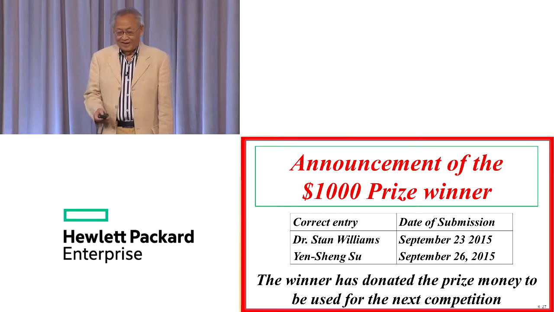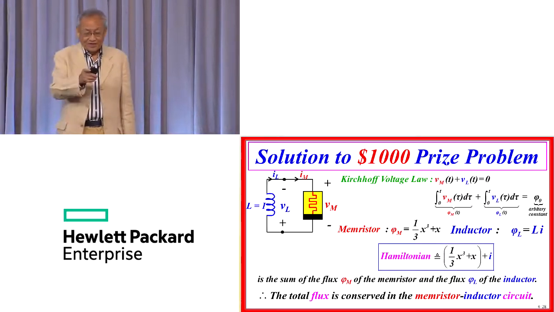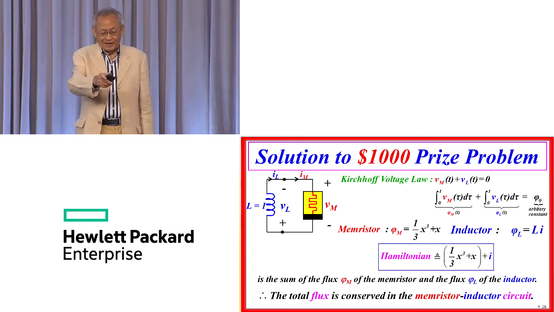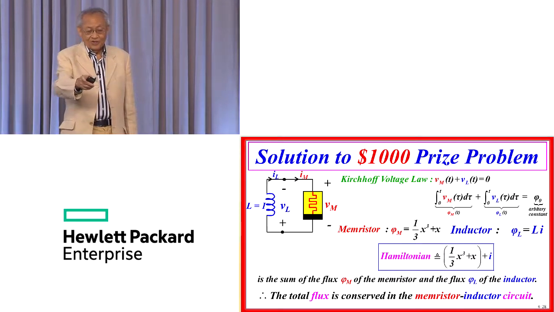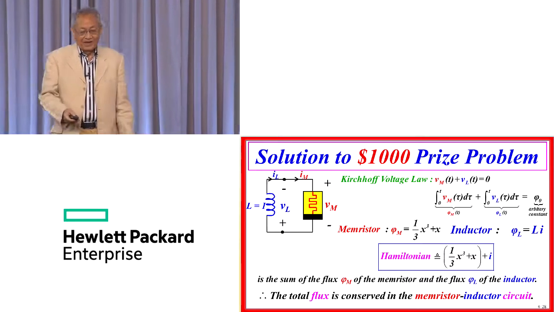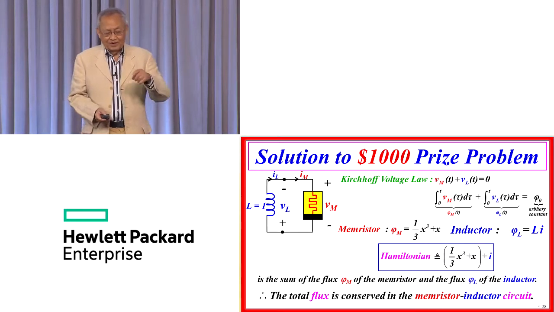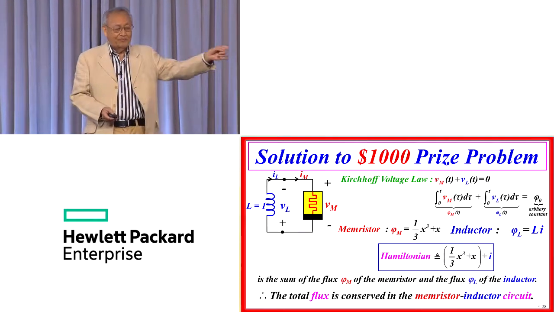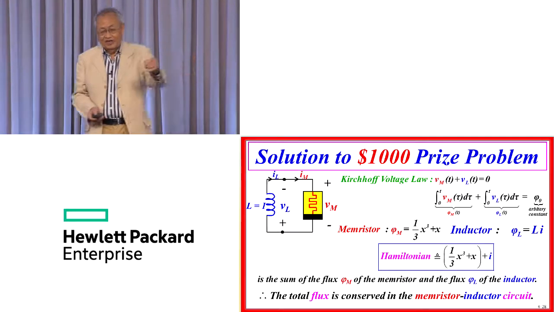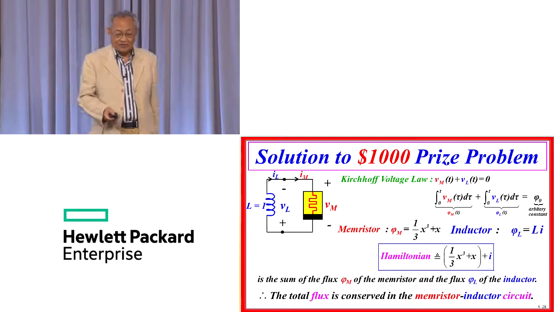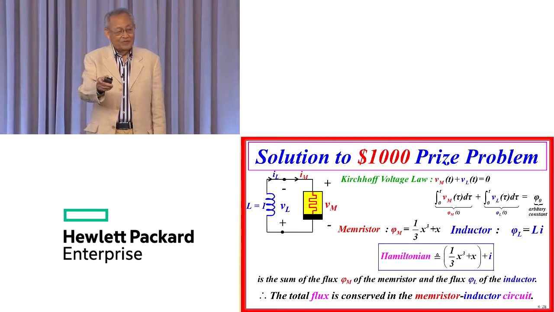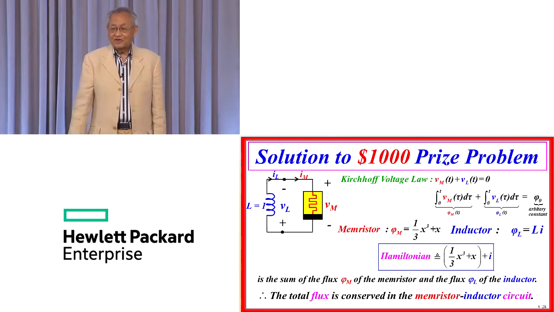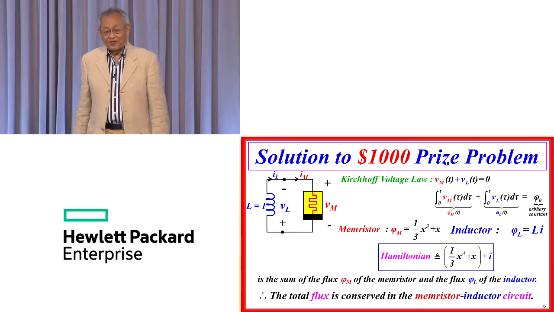And the correct answer is the following: if you write Kirchhoff's law, just like I reordered the reference point so that you can make it easy, the voltage Vm, which is the memristor voltage, plus the inductor voltage, of course, is 0. And we integrate both sides. Now I start to integrate from 0, so that the tail is just the initial condition. The tail is a constant that I put on the right-hand side, that's phi(0). So from Kirchhoff's law, you get the next equation. But we already know from my axiomatic treatment, the first term is just the flux of the memristor. The second term is just the flux of the inductor.